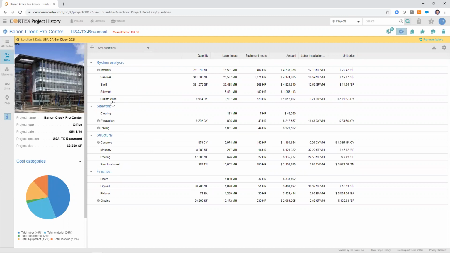So let's use substructure as an example. Here I have a total quantity. I have total labor hours and equipment hours, total amount, and then I can create things like this. How many cubic yards per man hour? What's the cost per cubic yard? So you get to build whatever these systems are, and from that represent the kind of data you want to show.